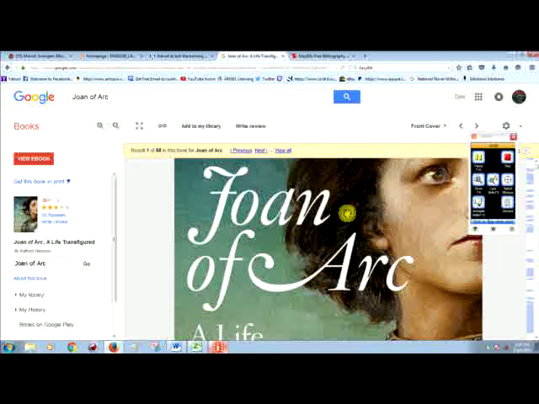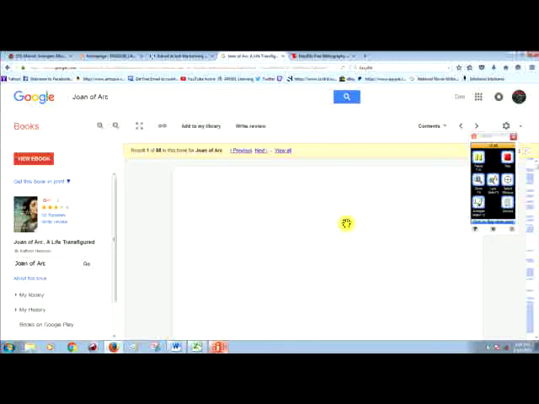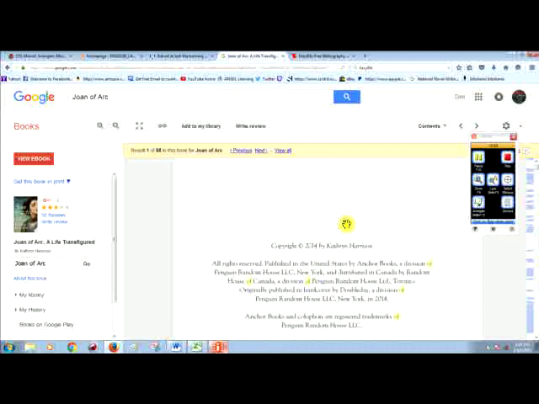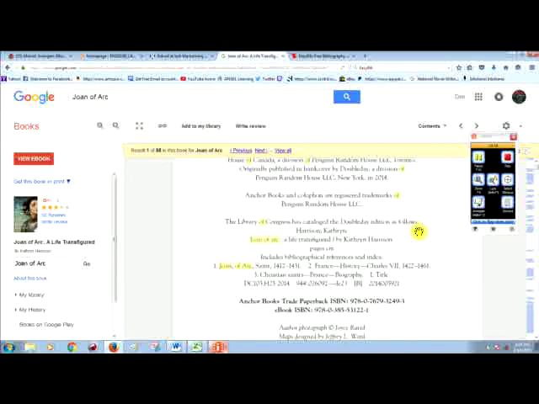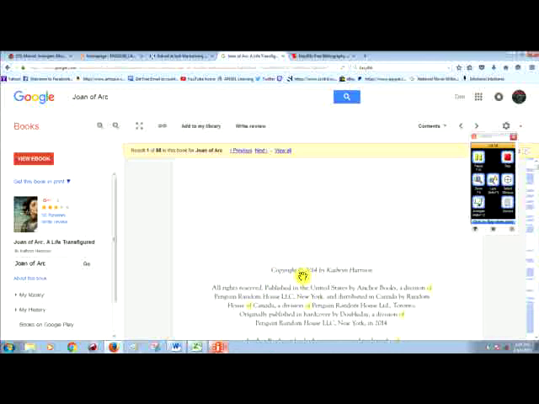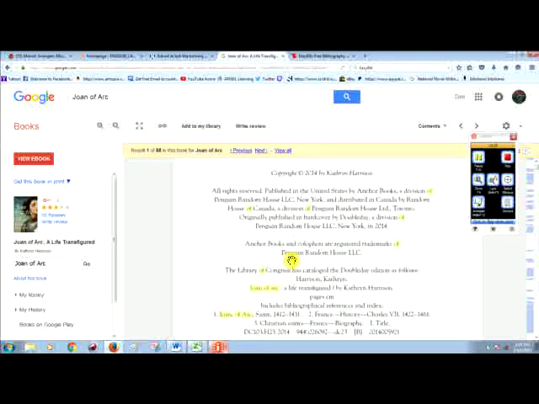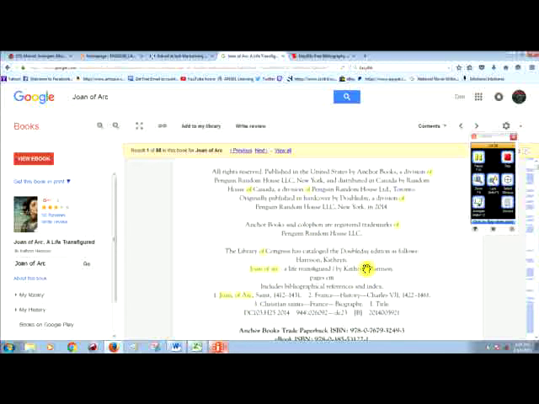So those are the two pieces of information, the title and the author, usually on the front cover. If not, I would wonder what happened to the cover. The other thing that you'll want to look at, if you have a physical copy of the book versus an electronic copy, is to flip to the inside page, usually after the first or second page, where there is a copyright page. This tells you when this book was published, 2014. Also, I can scroll down here to see that it was published by Anchor Books, Penguin Random House, basically.